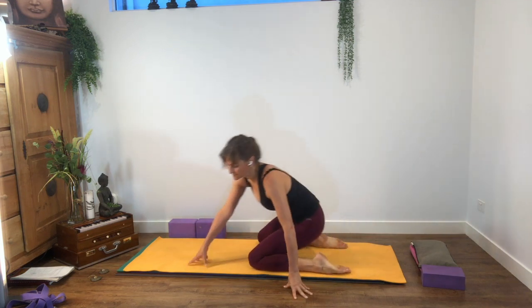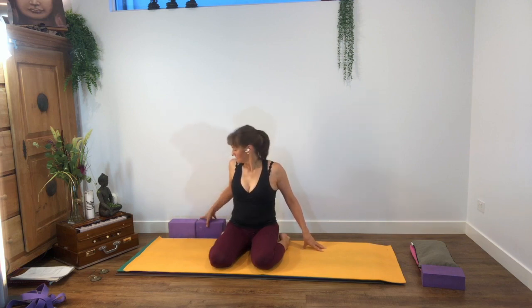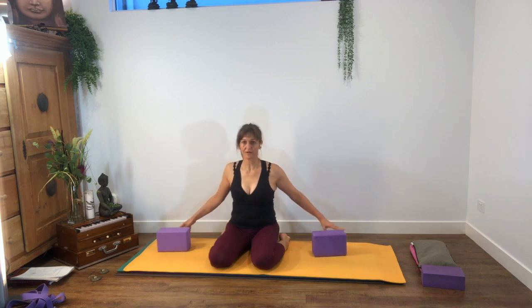Sit on a pillow or a block. And again, if your legs forward is not working for your knees, you bring your knees forward. Concentrate on what you can do. Now have your blocks at the side. Bring your hands out to the side, so you can see it better.